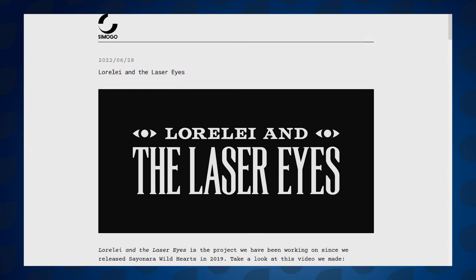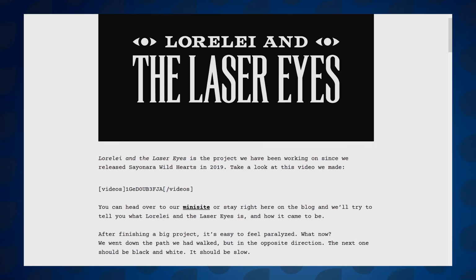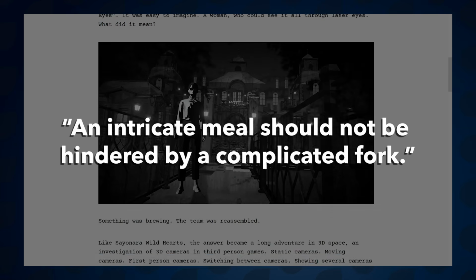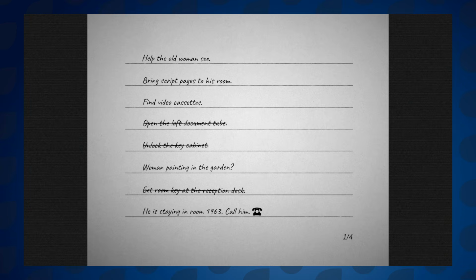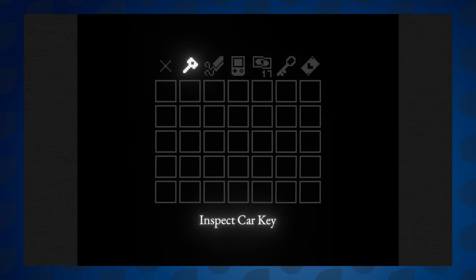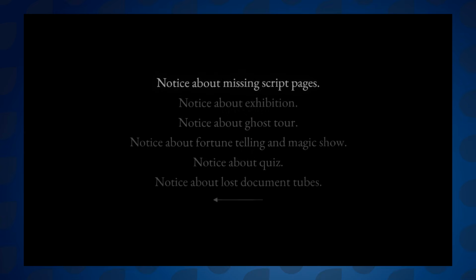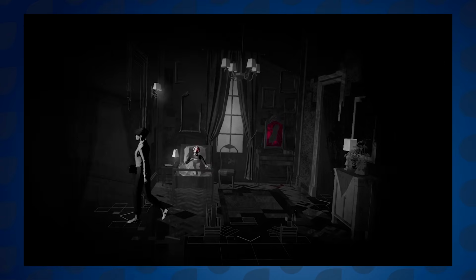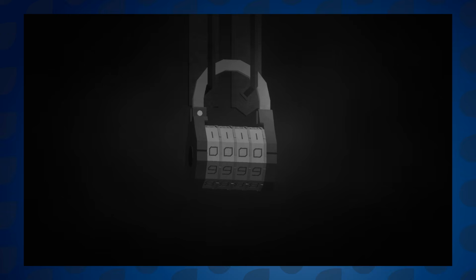This is all an explicit design choice by Simogo. Their dev blog talks about wanting to make sure the game experience isn't hindered by complex controls. Quote, "an intricate meal should not be hindered by a complicated fork." That's a great goal, but you can't remove complexity forever. There can be a lower bound before bad things start to happen. Instead of a complicated fork, Simogo has given players a morphing, unpredictable fork. Is it more complicated? Maybe not if you fully trust the process, as actions shift from context to context. Most of the time the game is correct, but not always. And when it's wrong, players are going to make easy mistakes, the most frustrating category of mistakes.